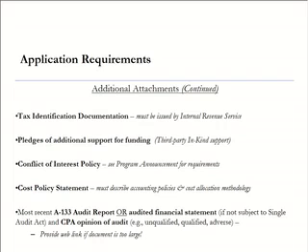A cost policy statement must describe accounting policies and cost allocation methodology. Submit your most recent A-133 audit report. However, if you are not subject to the requirements of the Single Audit Act, then submit a copy of your most recently audited financial statement instead, and the CPA opinion of this audit, such as unqualified, qualified, or adverse. Please note, if the document is too large, please provide a website link and instruction on where to locate the audit.